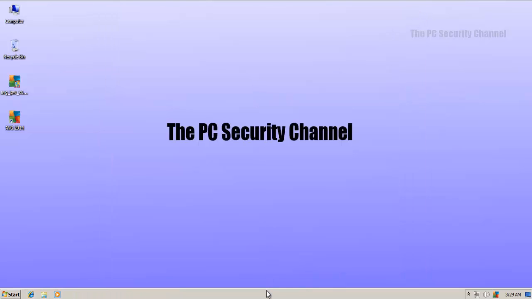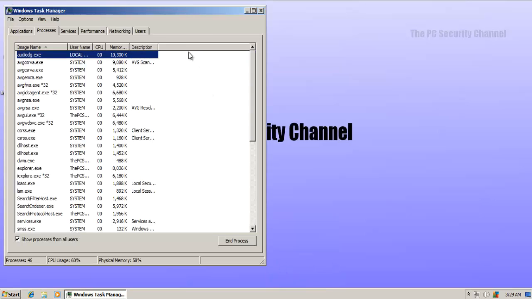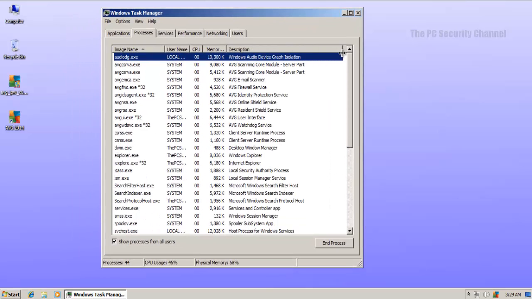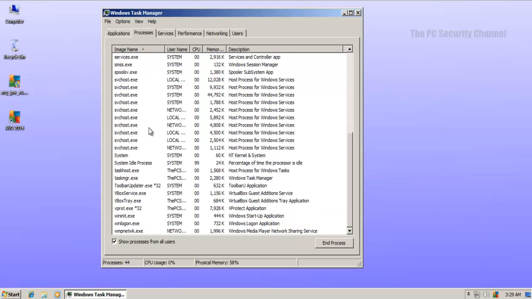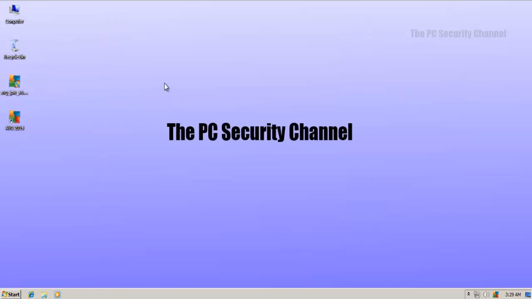But I did see a couple of things here and there for which no alert was given by antivirus Grisoft, so let's take a look if we've got anything fishy running around. I don't see anything so far. Nope. So we'll pretty much leave it to Malwarebytes. I'll do a scan with Malwarebytes and I'll be right back with the results.